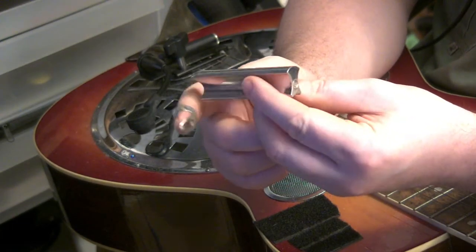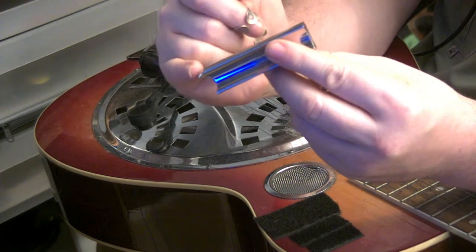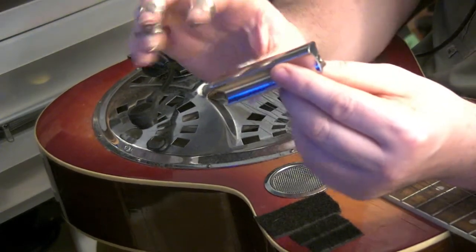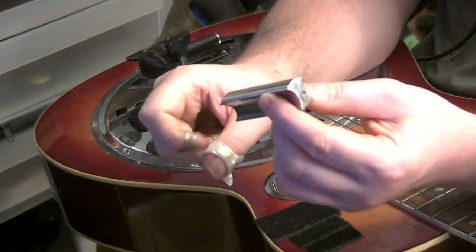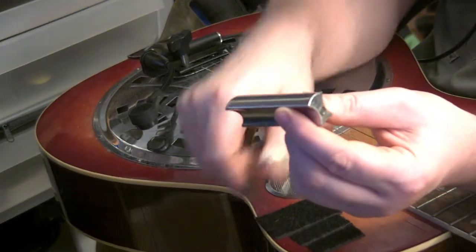This one here has a contour with a beveled edge here, a tilt. You get ones that are sheer and straight on both sides. You actually get round ones that are just big round bars, and they're more for pedal steels and lap steels, which are the electric versions, and you get ones with more strings.